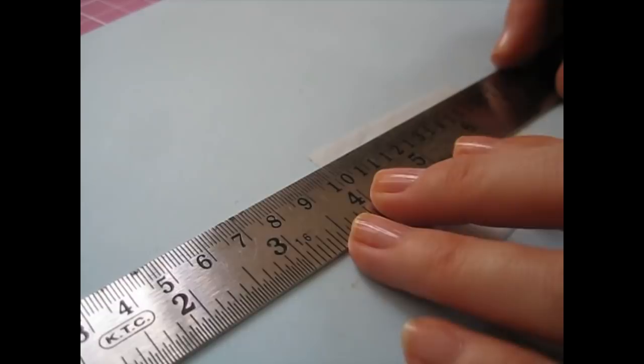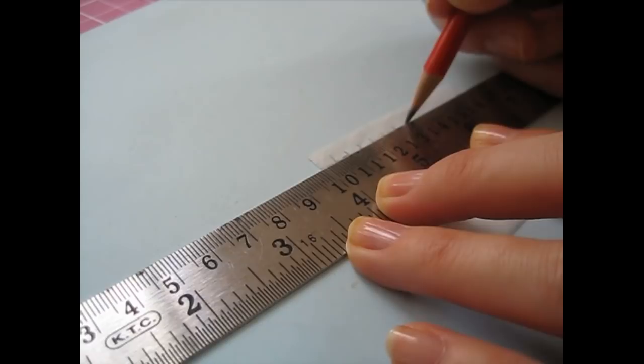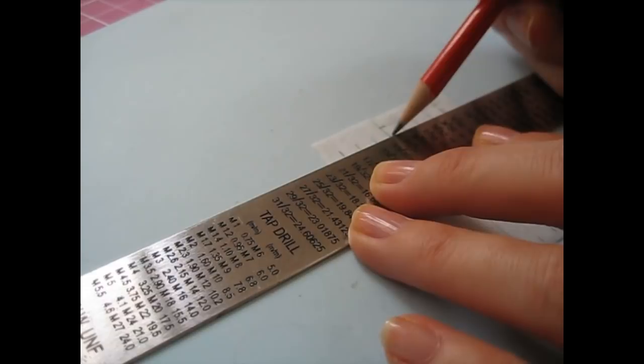And then you can go across and do your shorter measurement. And I'm using the 5 millimetre measurement, or 13/64 of an inch. Just go to there. And the same along there. Join those up as well. So cut off along a strip there like that. And I'm just going to cut that off for now and put the rest to one side.